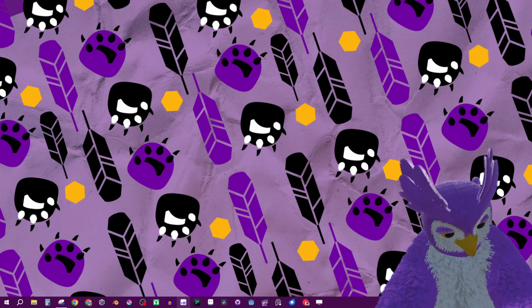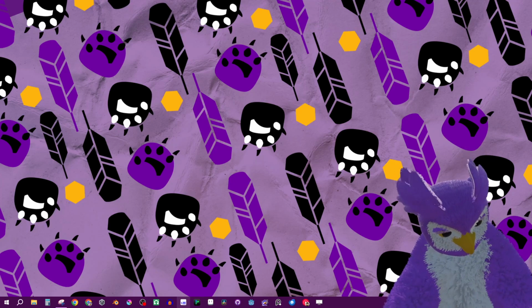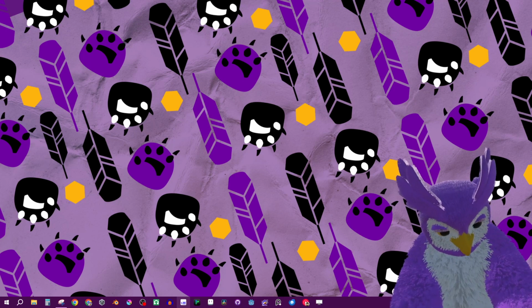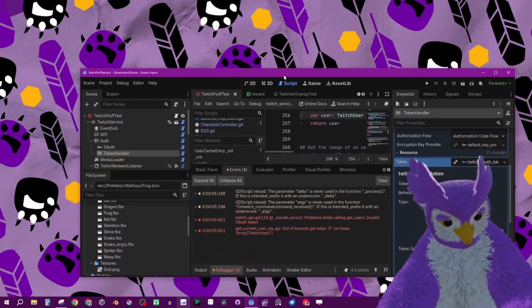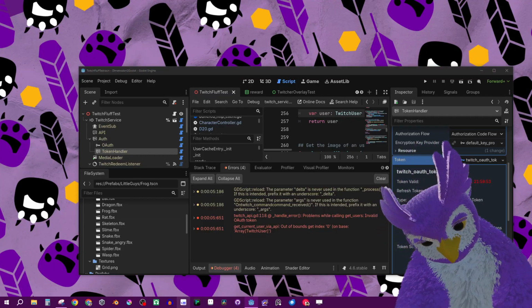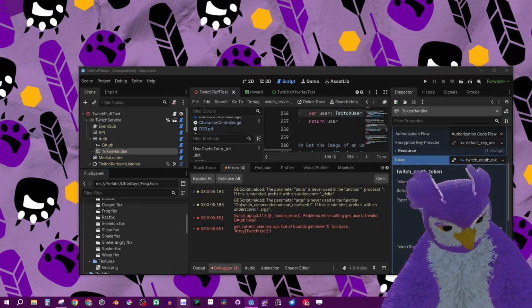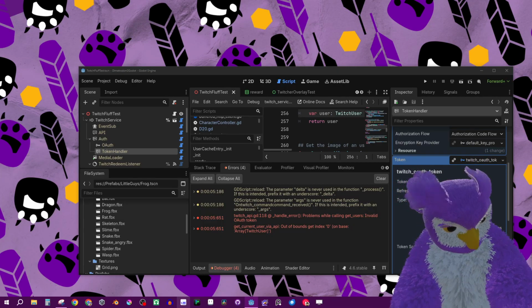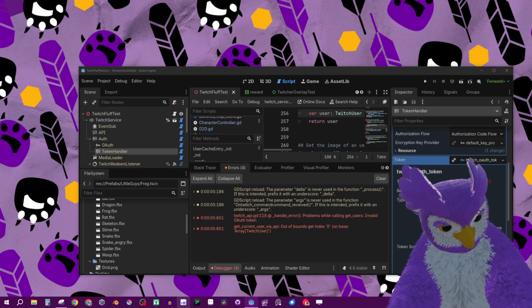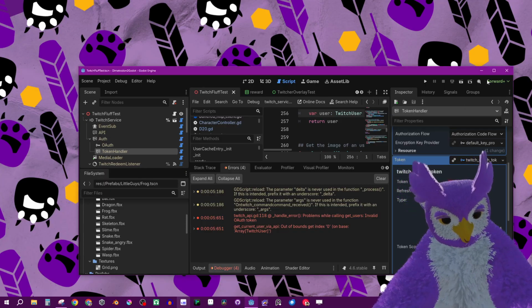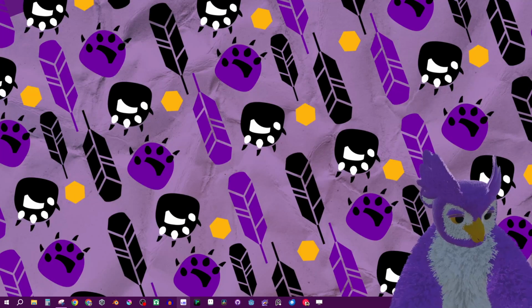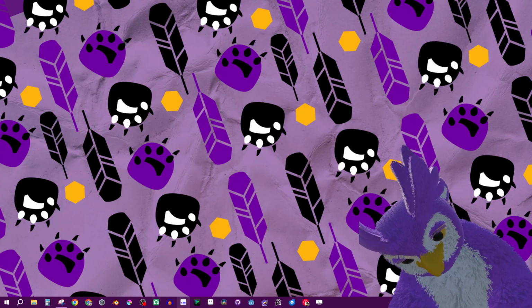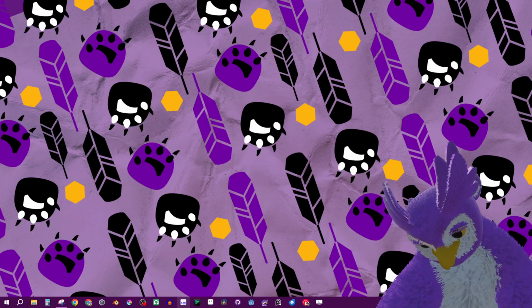It expired. How do I fix that? I don't want to show my OAuth stuff on screen. Token. No.